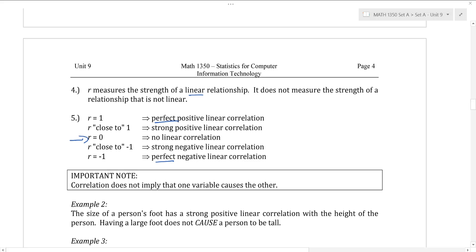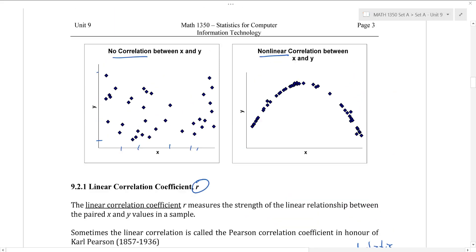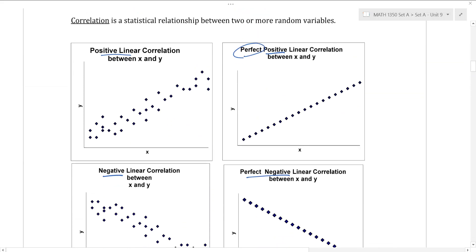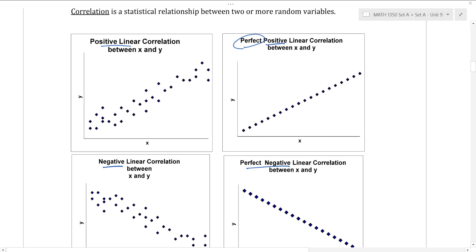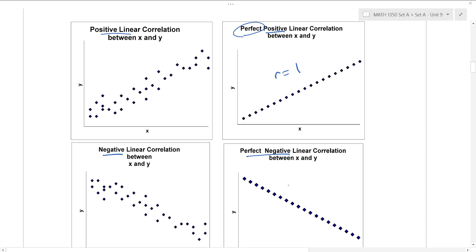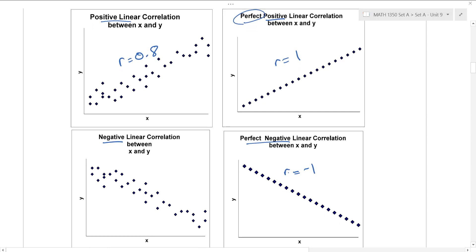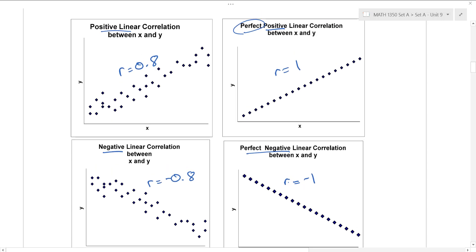Maybe at this point, let's go back and look at some of the graphs again with the idea that we can maybe get some intuition of what they look like. So the perfect positive linear correlation here, that's going to have an r of 1. And the negative will have a corresponding r of negative 1. And for context here, the positive linear correlation here with a little bit of noise, this corresponds to an r of 0.8. And the corresponding negative linear relationship here corresponds to an r equals negative 0.8. So this is about what 0.8 looks like. As the r decreases, the scatter will increase. The deviations from the line will get bigger.